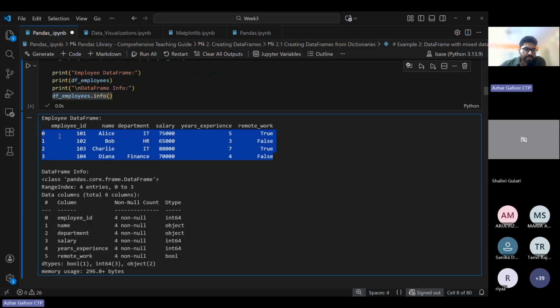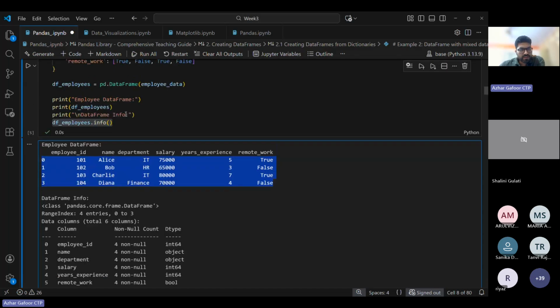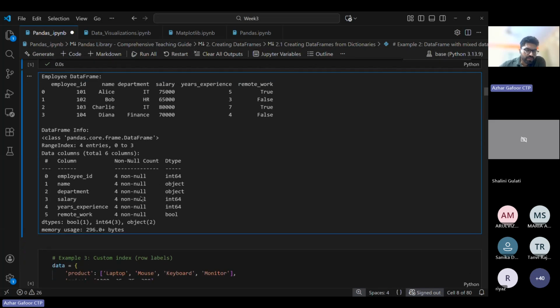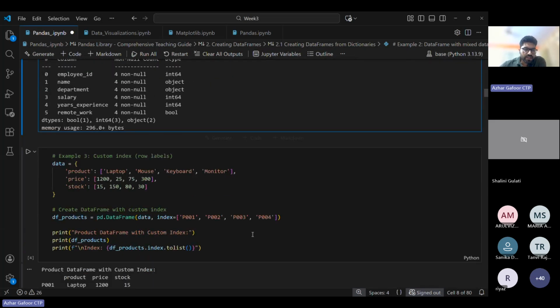It's a 4x6 data frame: we have 4 rows and 6 columns. If we don't give any index for the rows, then it will automatically start from 0 and go up to the number of rows minus 1.